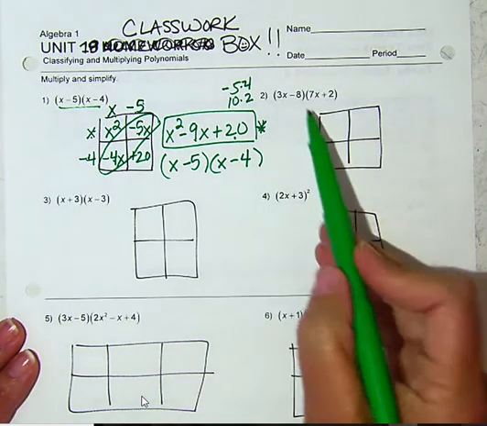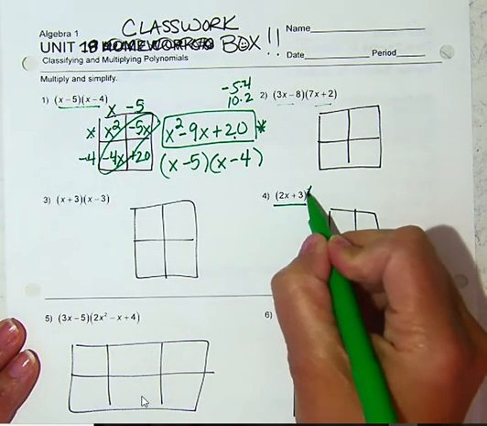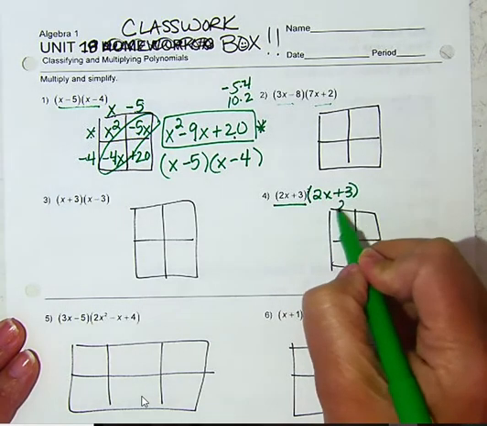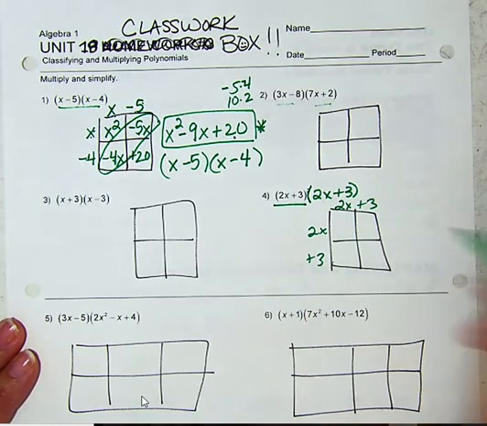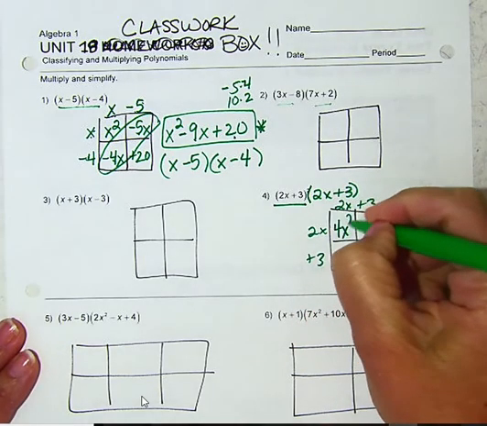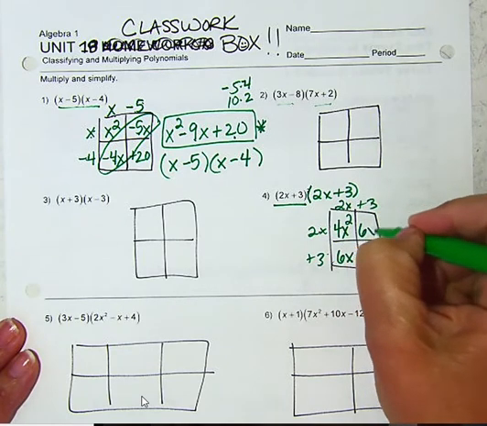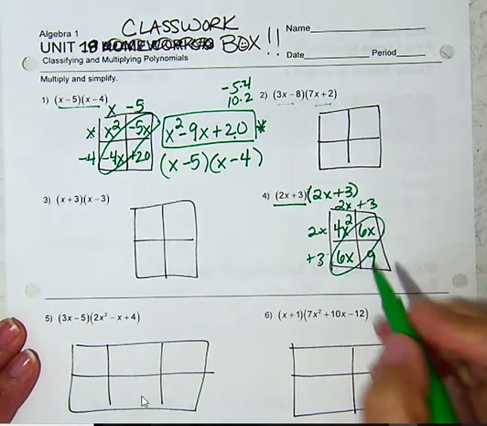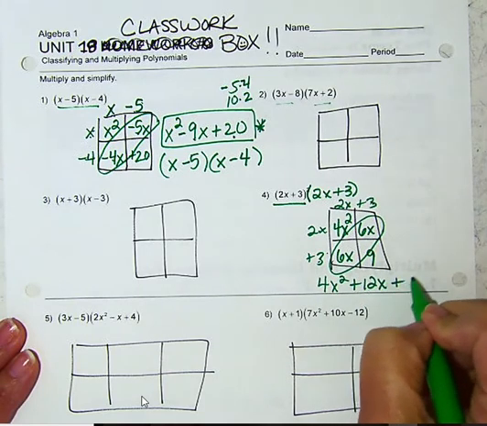Okay? Gets a little harder when the numbers are bigger like this, so we're going to start with easy ones to begin with. Don't forget, whenever you see this, you're going to actually write it twice. So you're going to multiply 2x plus 3 and 2x plus 3, and you get 4x squared, 6x, and 3 times 3 is 9. Circle like terms, 4x squared plus 12x plus 9.